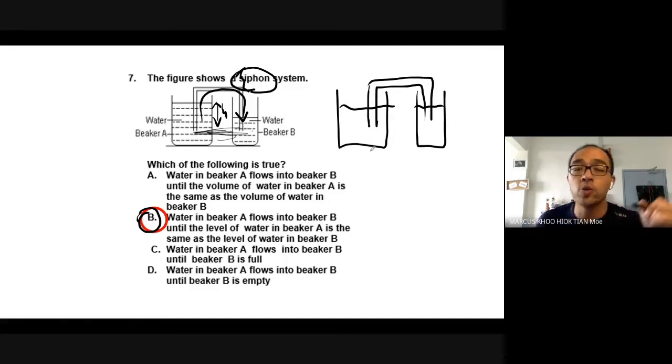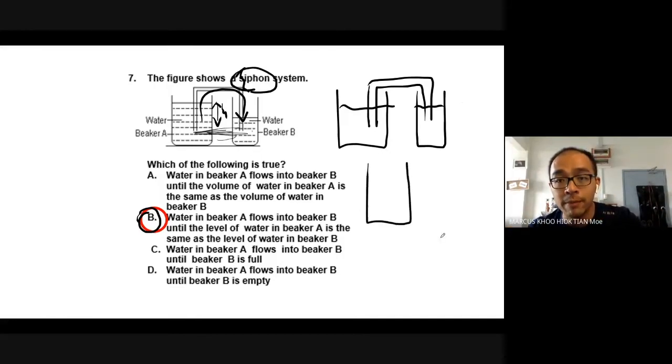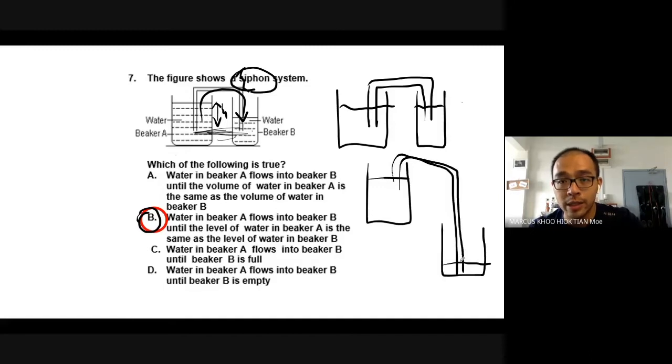That's why when you want to empty an aquarium, you always put one siphon above the other, especially if you really want to finish all the water. You want to make sure that all the water in the aquarium comes out to here. So this is the water. You want to make sure that all the water goes in here.